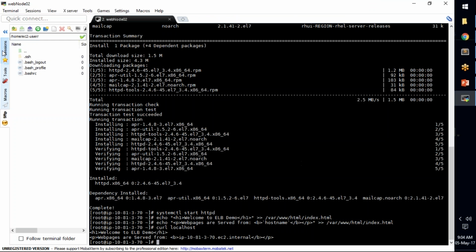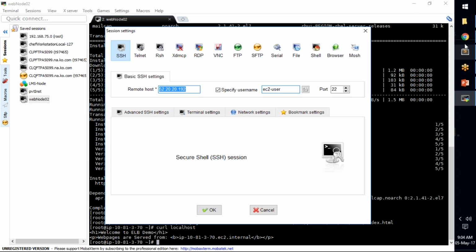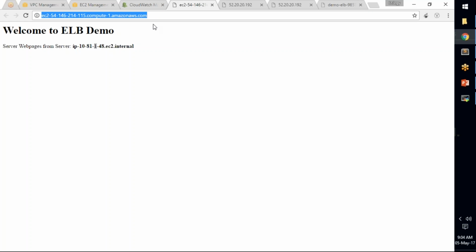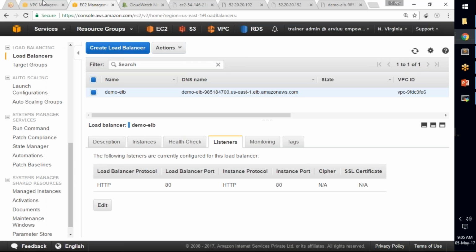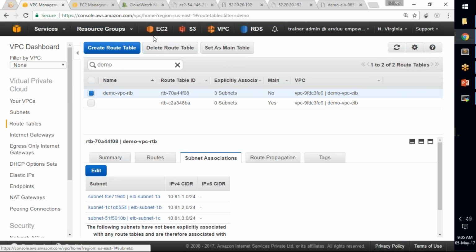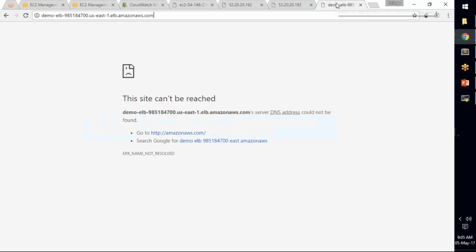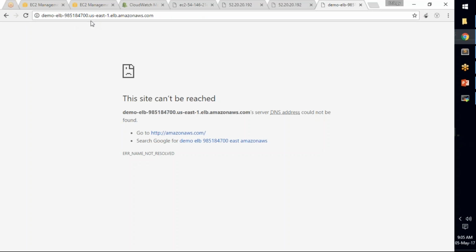I'm just going to connect to my one instance which has a public routable IP and see if anything is wrong, if the server is still running. Where are my instances? In theory, it should have worked and I should be able to get a web page here.